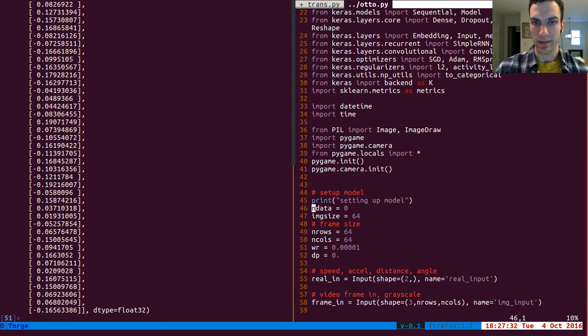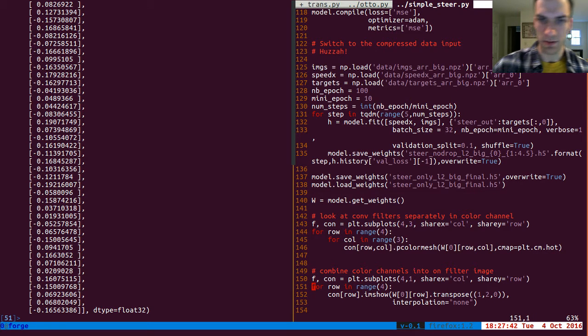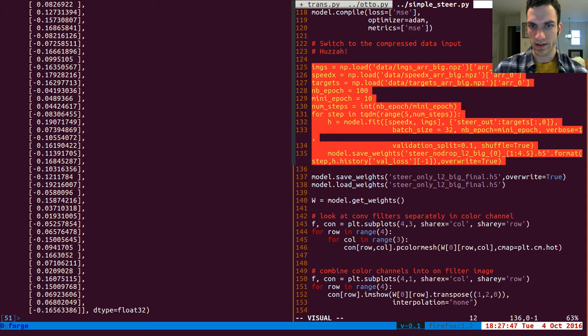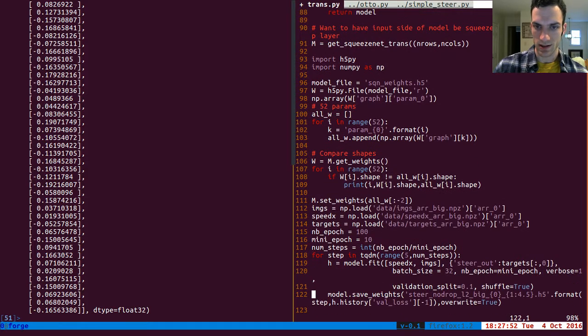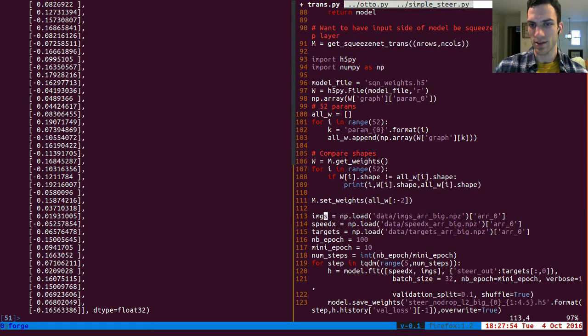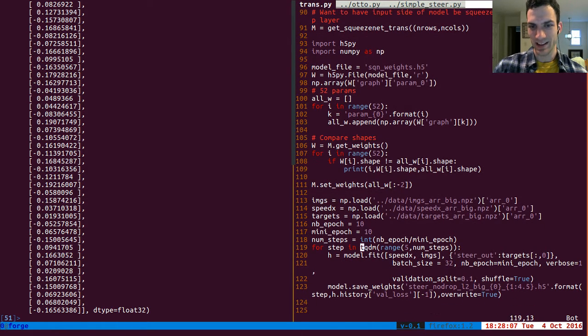And it's time to steal some training code from Simple Steer. And I'm going to edit it anyway, because I'm a terrible person. So, I think I can get away with just doing something like this. We might actually do this ahead of schedule. Ahead of schedule. On time and on budget. That's what they say. It's going to be on budget. Will it be on time? We'll see. We don't need 100 epochs. No, we don't need that anymore. Mini epoch is 1 now.